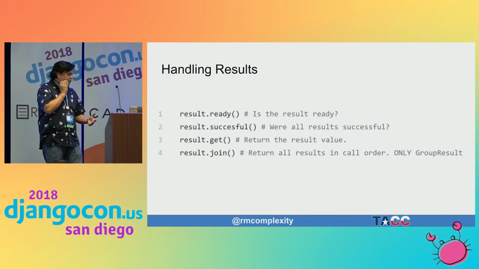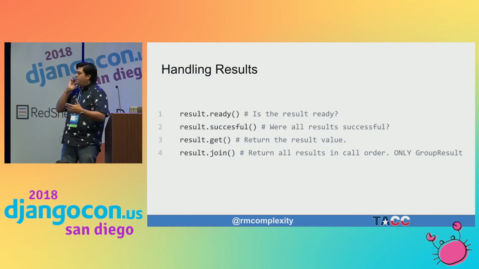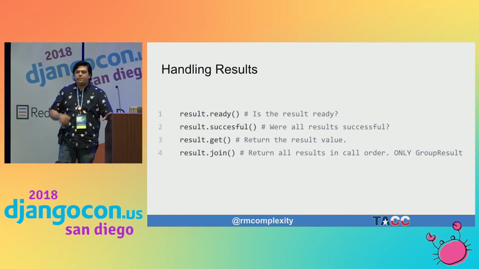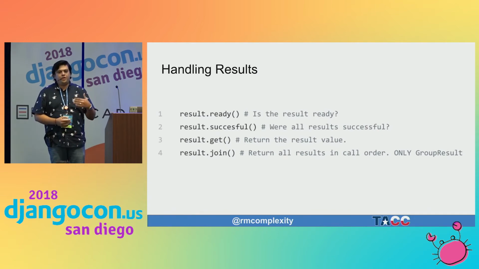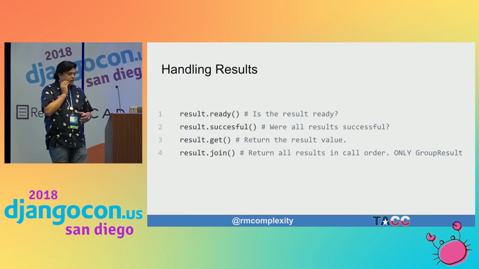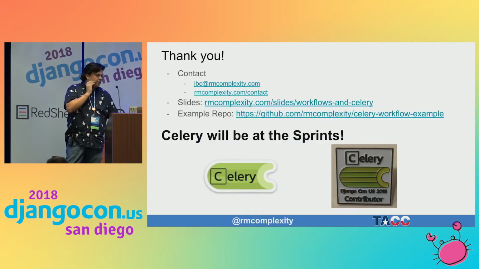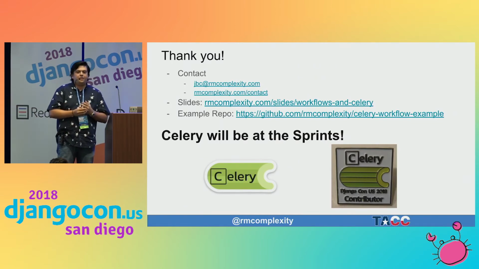Then whenever we have an async result, we can get the result, which is the method that we can use to get the same thing as we were doing when we were accessing result.result. Then whenever we have a group result, we can use .join, which loops through each one of the async results inside one group, waits for each one of those async results to be ready, and then returns an array of each one of those results. And that was pretty much all the different ways that we can create and manage different workflows in Celery.